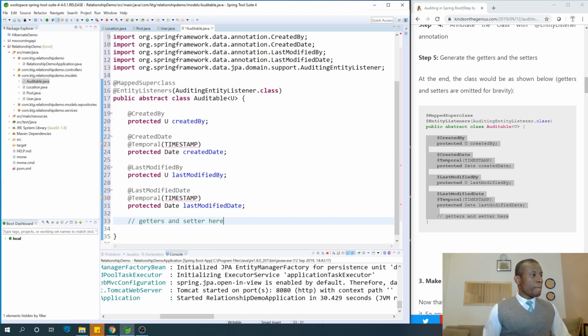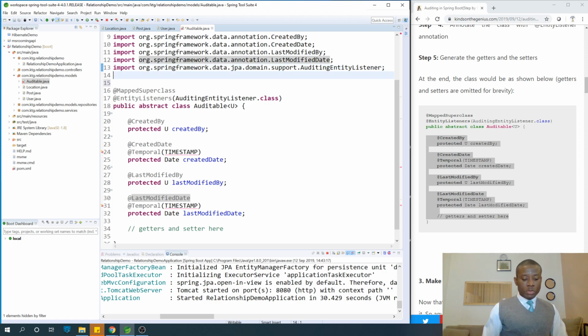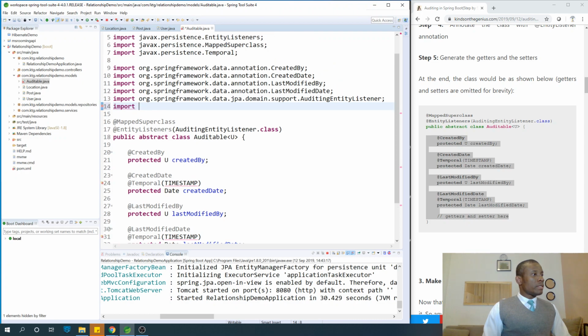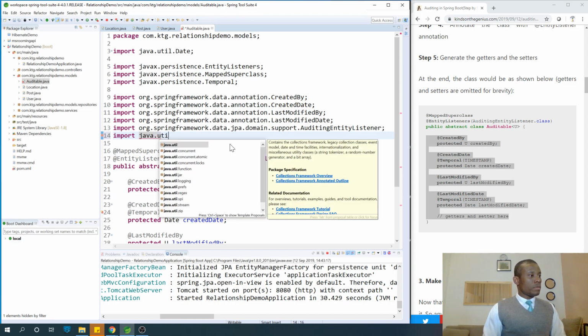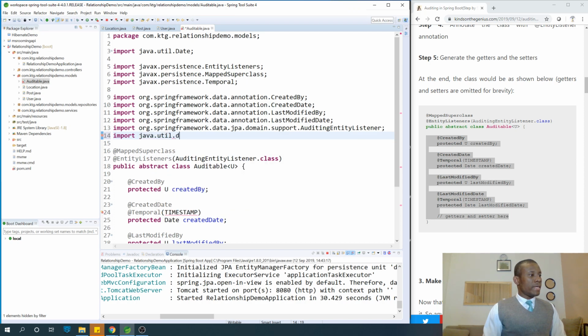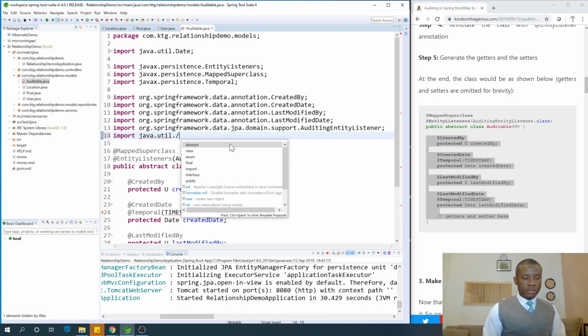Temporal, that is fine. So timestamp should be, let me save everything first. So timestamp should be import. Let's see, it should be java.util.Date. So sometimes this can be annoying, no?